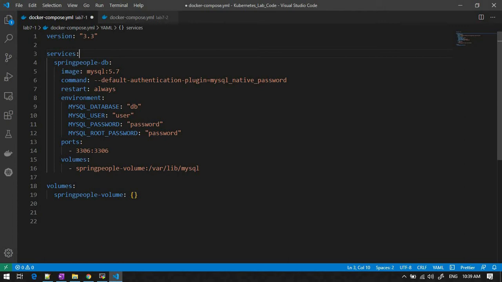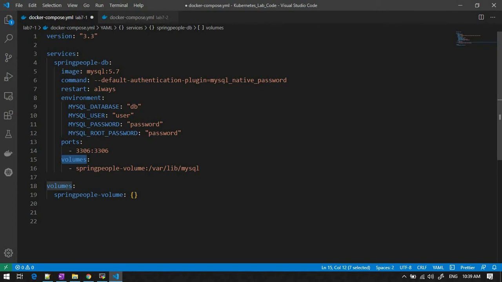Now let us get more details into the Docker Compose configuration file and how it looks. It starts with version 3.3. There are several versions of the Docker Compose file format, and the current and latest one is 3.3. Compose is a YAML file where you define different services, volumes, and any other necessary configuration. It can be a networking configuration too. Now let us go ahead and see Docker Compose in action.